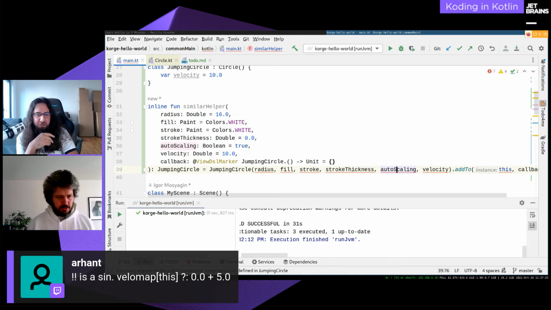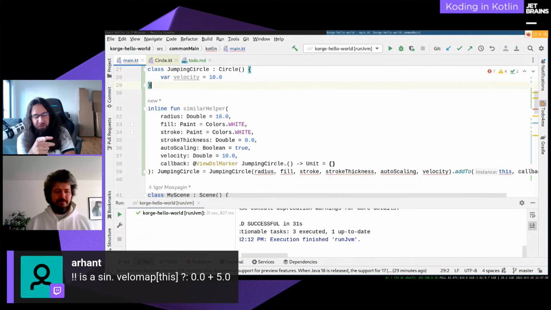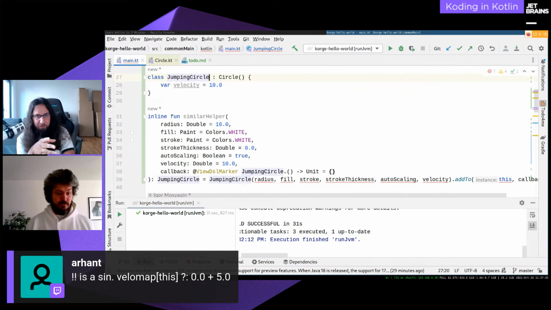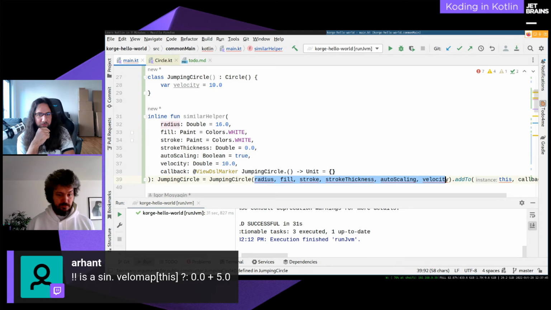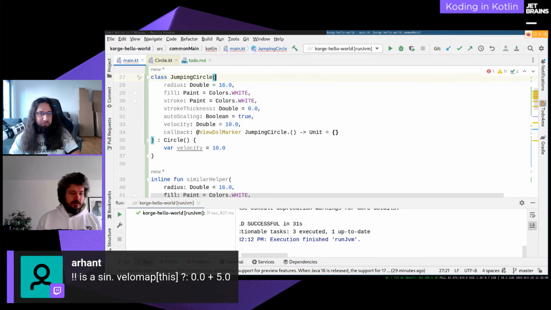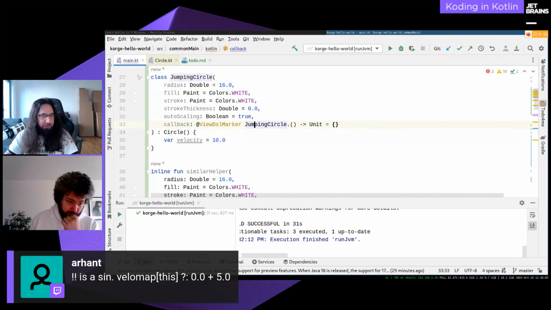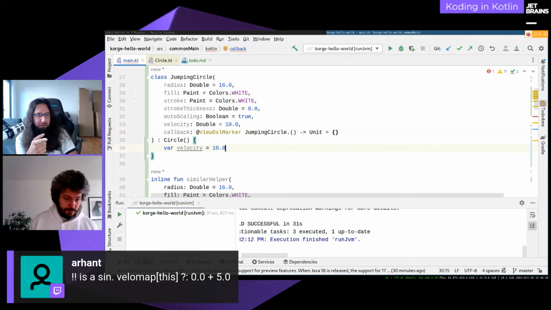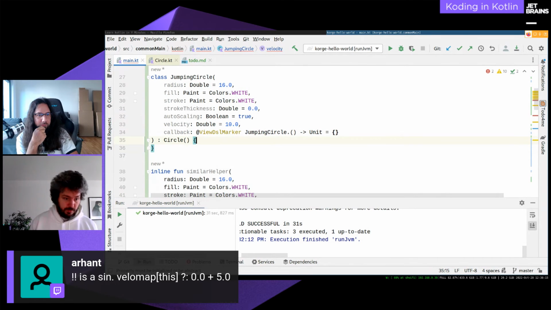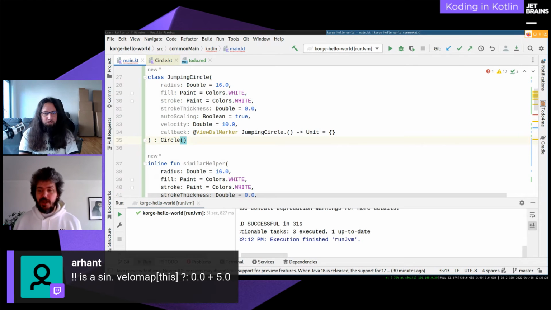And you don't have this constructor in your jumping circle. To define a constructor, you should put brackets after the, nope, not here. Just put brackets after the jumping circle, right after, on the 27th line. And you can copy and paste arguments from the helper function. No, from line 32 to line 37. Too much typing. Agreed. You're subtyping things, and now you lost your velocity. You can put var velocity right inside your constructor, and delete it here. Okay. Now you don't even need these curly braces. That's how you create a class with something.